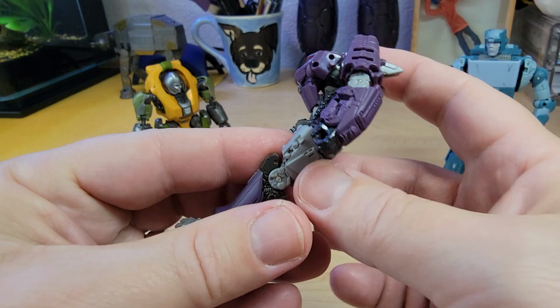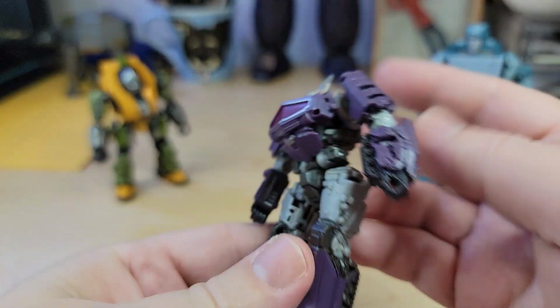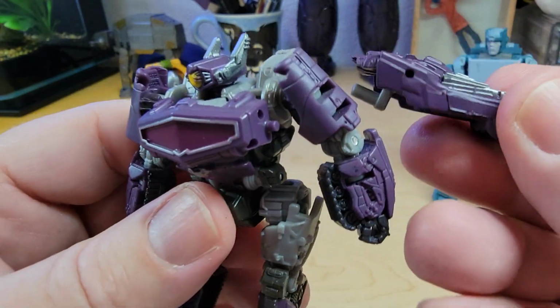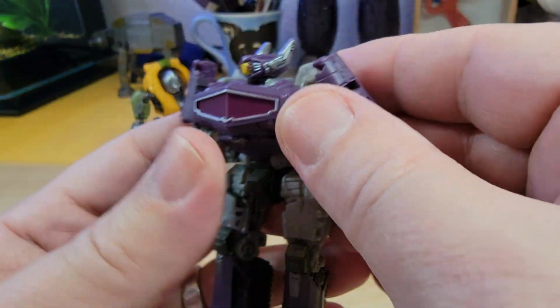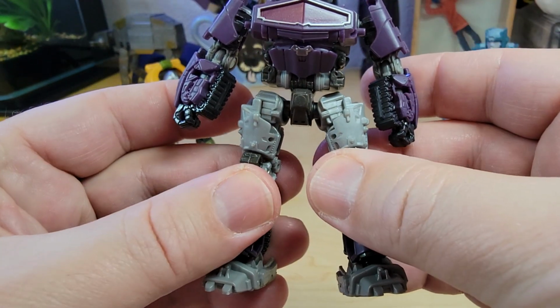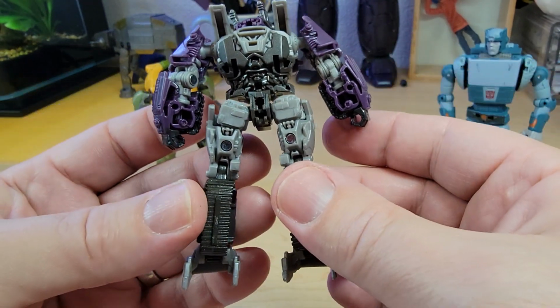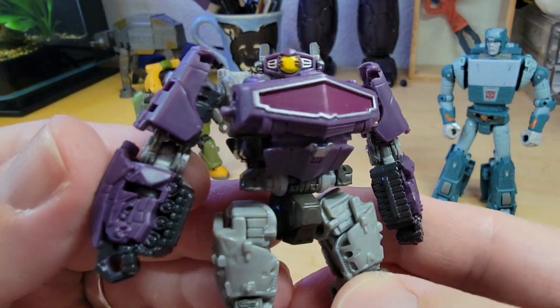But basically, you can see how he just flips into a, you can see where the vehicle parts come from. His gun here, that makes like the barrel of the cannon, just literally plugs in the back of his head, which is a little bit cheap. But again, for the size and the price of this, I mean, you're talking $11, I got it for like $7 or $8. It's a fantastic little figure. There's some really nice little details in there.